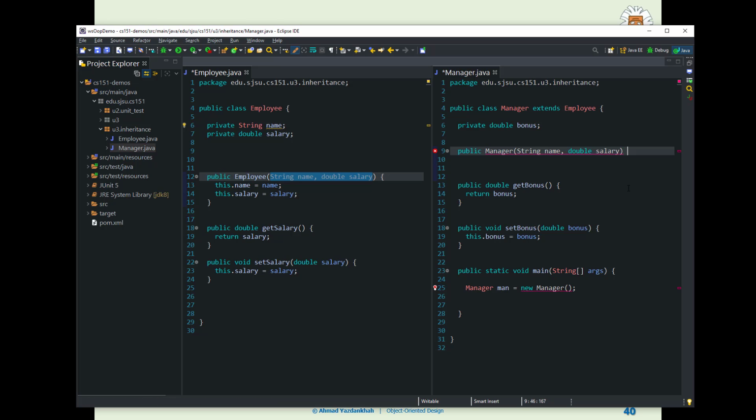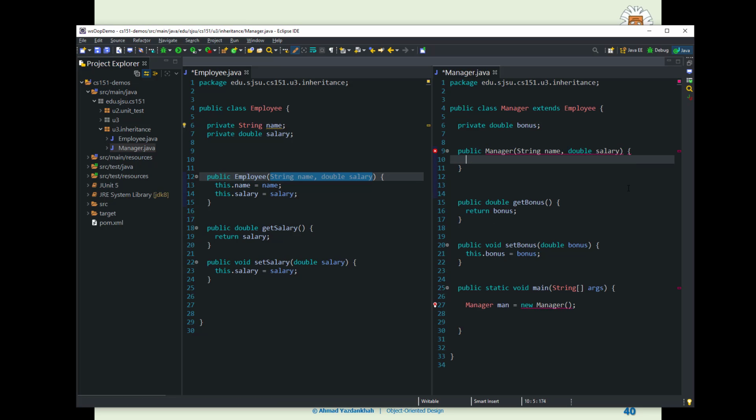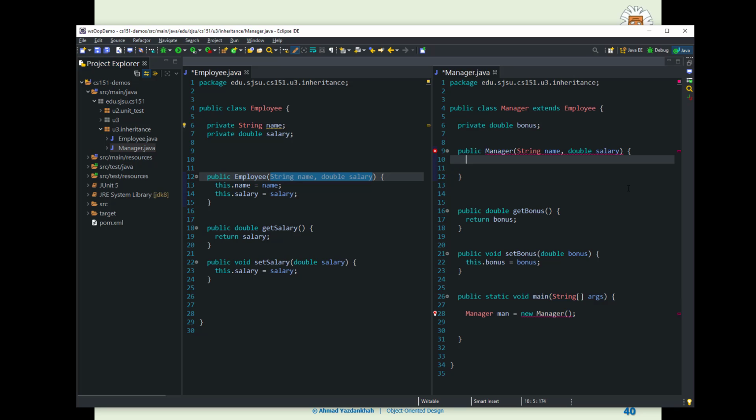Now the question is, how can we instantiate this? How can we call the employee's constructor, right? And this is the point. We use the keyword super, right?